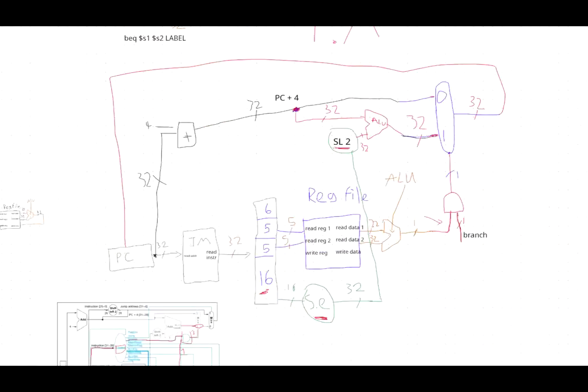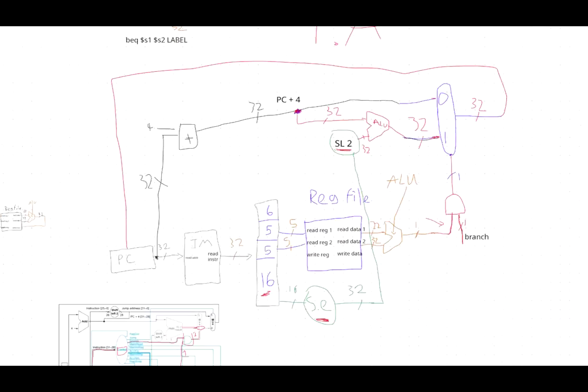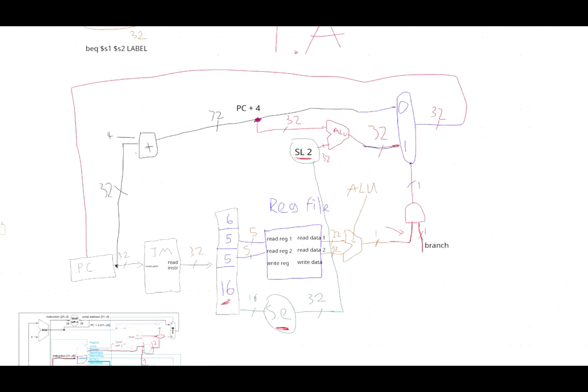And so what I was saying before, that if she says branch condition satisfied, then I think you just omit the AND gate over here, omit the multiplexer, and just go from here. We still have to have the PC plus 4 line and add it together, but we could just go from here straight there. We don't need this multiplexer and AND gate, from what I'm gathering. But yeah.